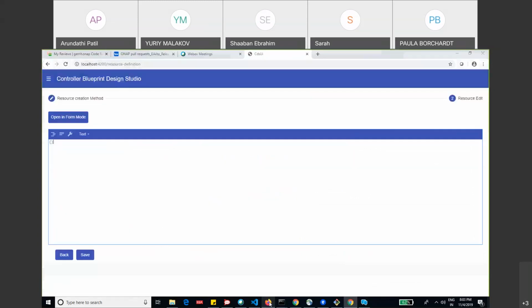Sorry, Yuri, to interrupt, but I have one question. As I created this screen for the resource catalog, I thought it was for the resource, not the data dictionary. I have a screen for this form, but the data dictionary is the resource. Okay, so let me show you the one I created for the resource catalog. So I will replace it for the data dictionary. Okay, but instead let me finish. Let's finish with this demo, and then we'll go back.